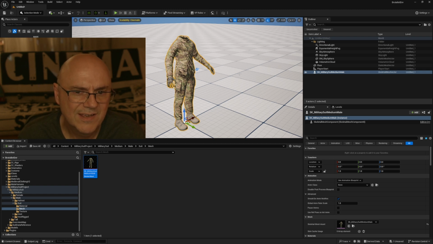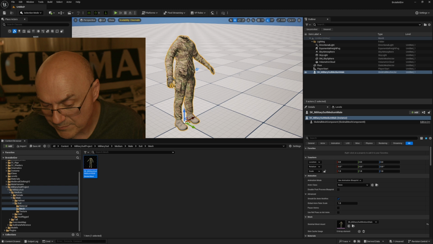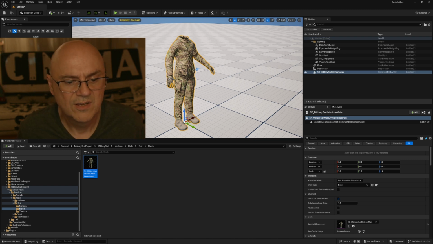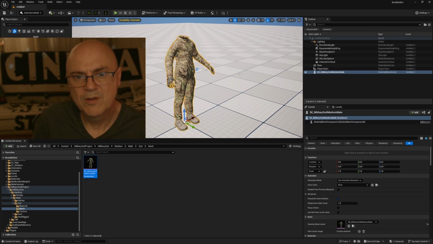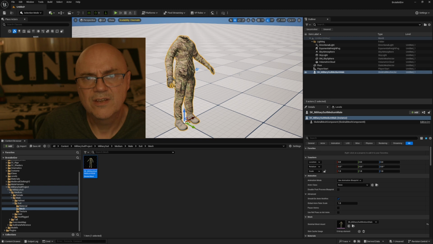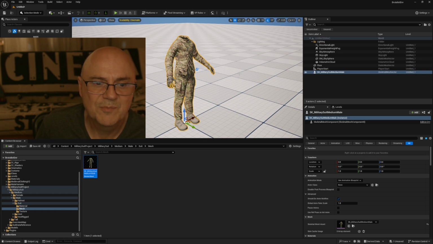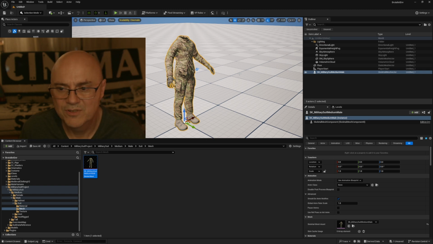But just for getting this out as quickly and as simply as possible, I've started building all my new characters in Character Creator CC4, and then dressing them in there using their marketplace and things like that. But for some of the outfits that I've already got, I want to transfer them across.